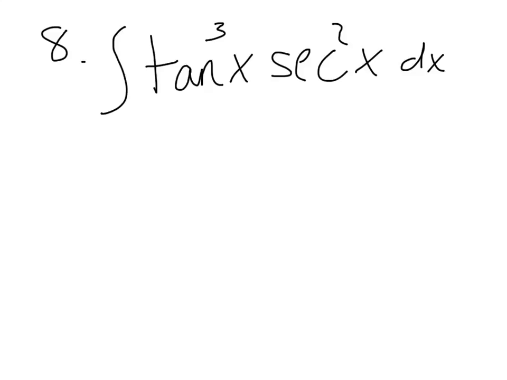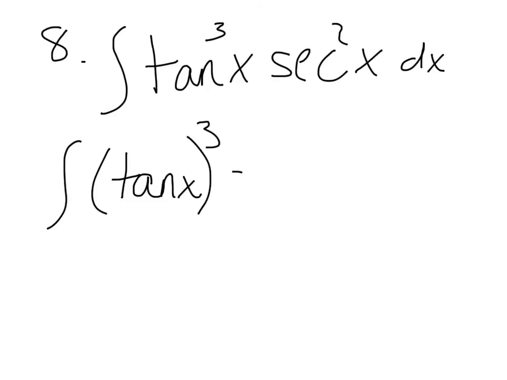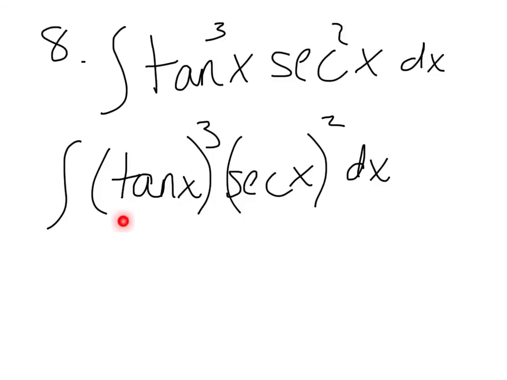All right, we're chugging. We got just a few more to go here. So the integral of tangent cubed x times secant squared x. So again, we said rewrite it so it's a function inside somebody. So I'm going to say tangent of x cubed times secant of x squared dx. All right, so in this case, we have options. We have two functions inside. I could pick tangent or I could pick secant. And this is, again, where you got to be a little mentally sharp here. You can take the derivative in your head and see which one makes more sense. I'll write it out tonight, but eventually you should be able to take it in your head.